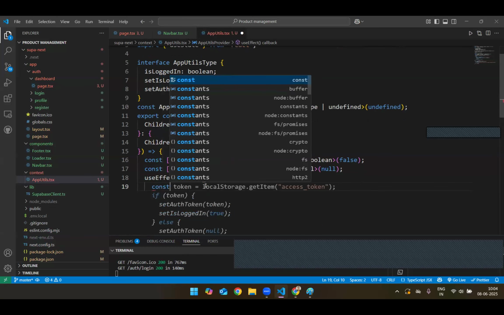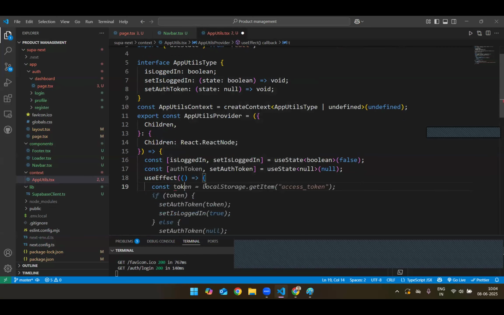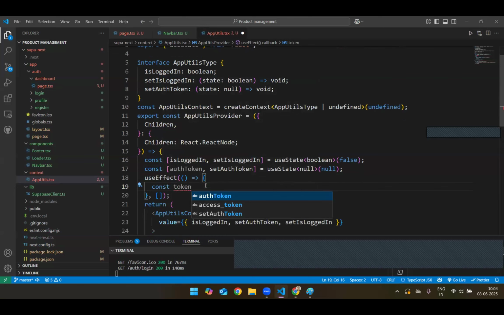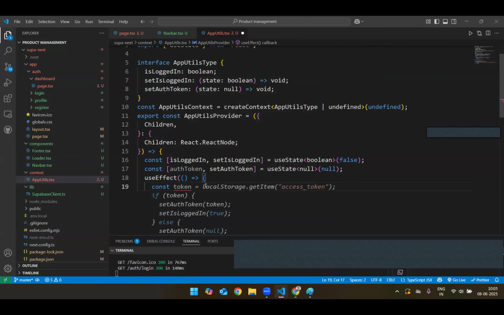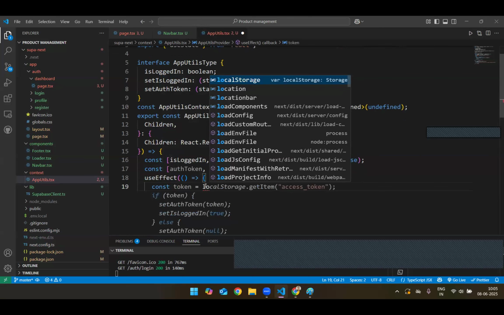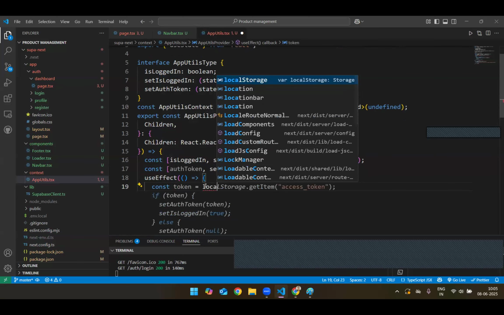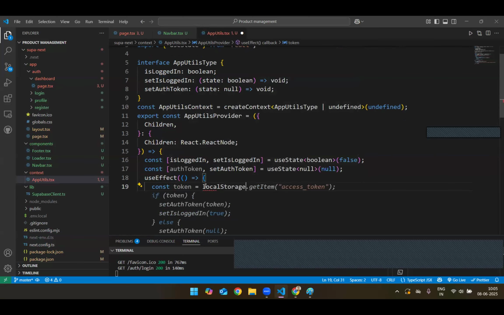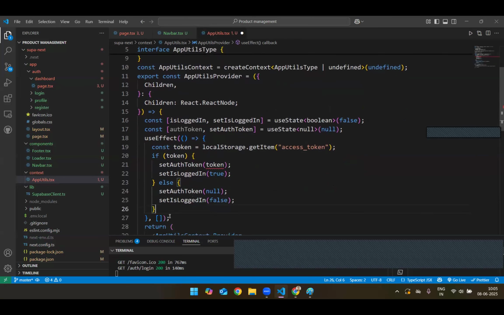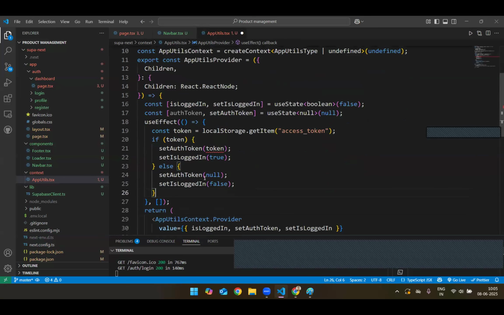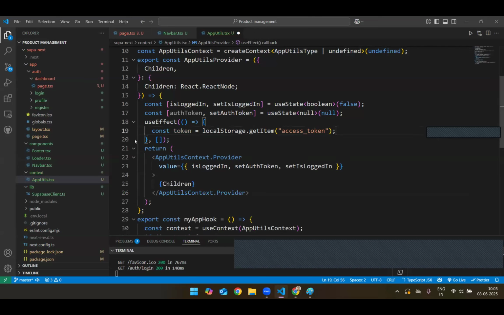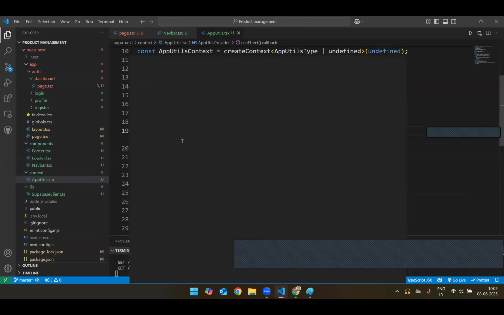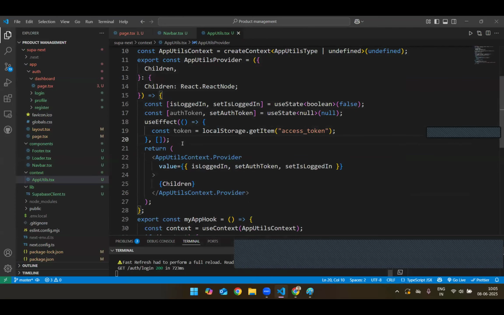So we have to check a const token equal to localStorage.getItem access token, because we need to check if there is a token in the local storage.